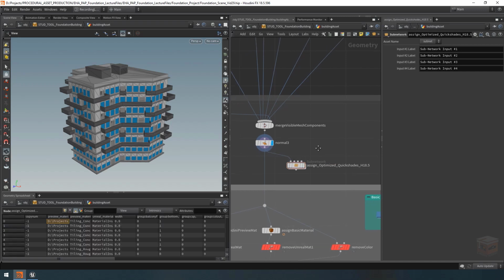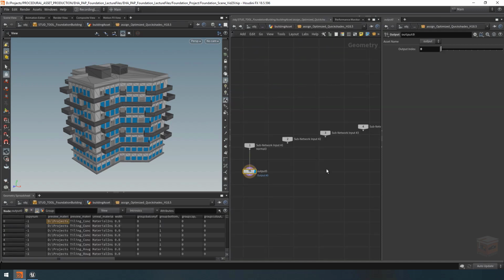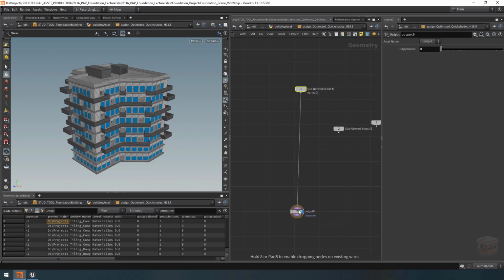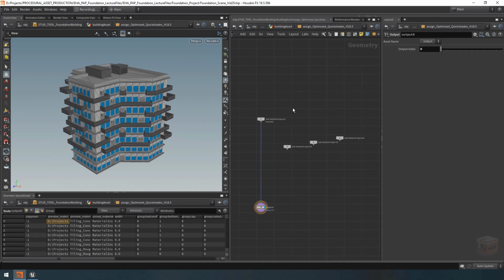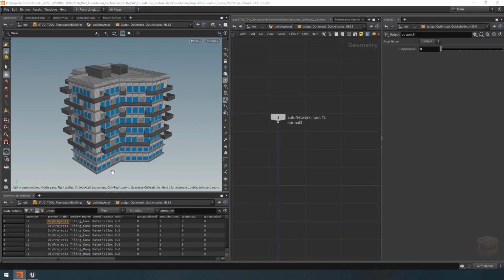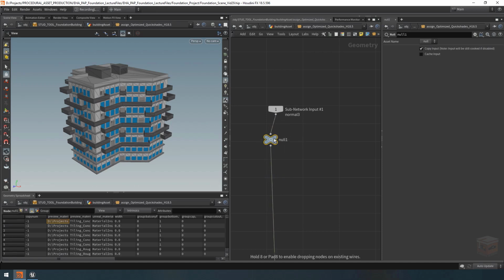Let's go ahead and plug that in. And then inside this node, we now have an input and an output node. Okay, simple enough. Now the first thing that I would like to do is create a null node so I can read my data in here. I'll just call that one the input.